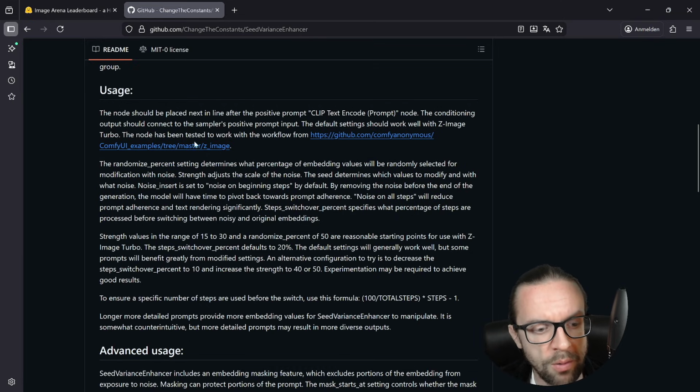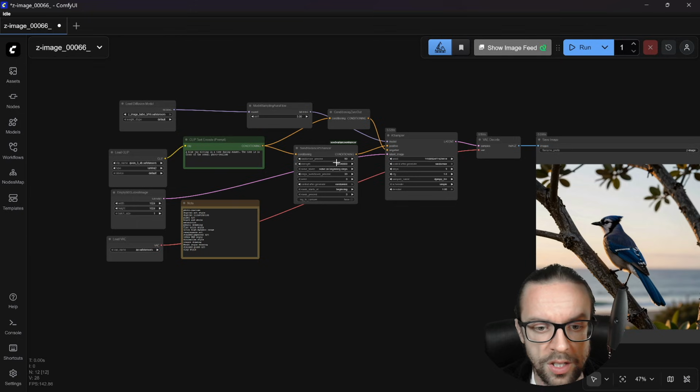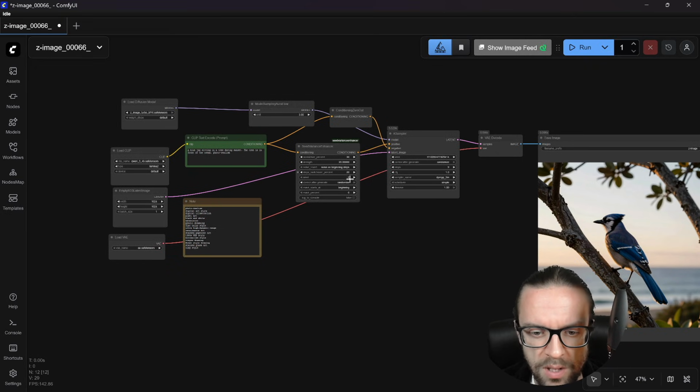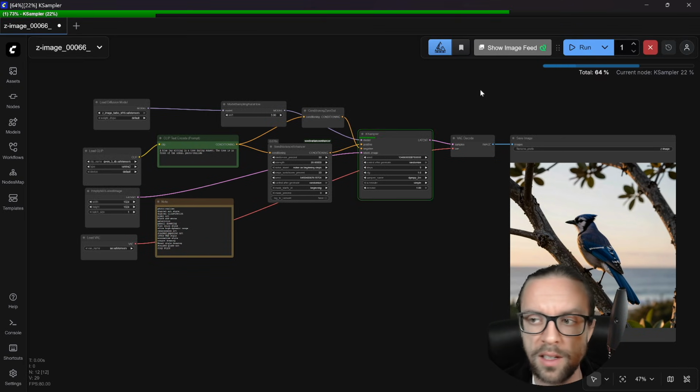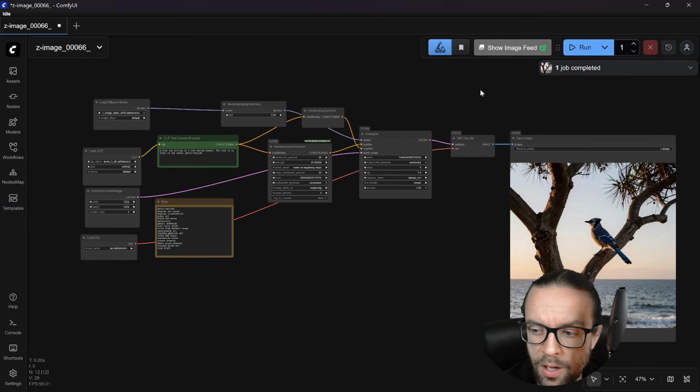Now, I would suggest we can play around a little bit with the values, so let's go back to ComfyUI. Here in ComfyUI, we can say what kind of percentage is being randomized. For example, 50% or so, and maybe 30 first, and also adjust the strength and the noise in the beginning of the steps. Step switch over percentage 20, which is not a lot for 9 steps, right? So it's almost 2 steps, let's say. Let's leave it like this, and we can also change the settings just afterwards. But let's click on run and see what happens with the image, and then we can adjust things accordingly.